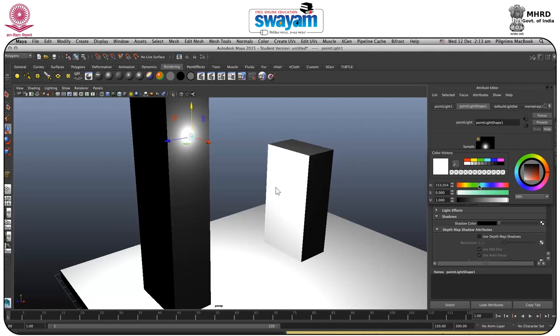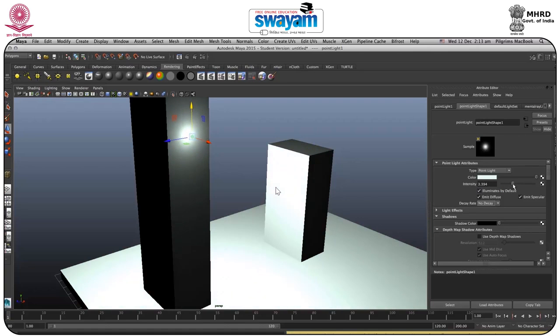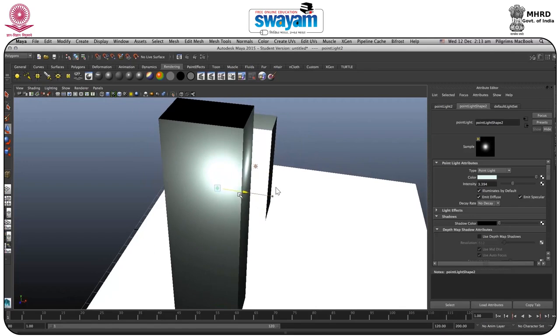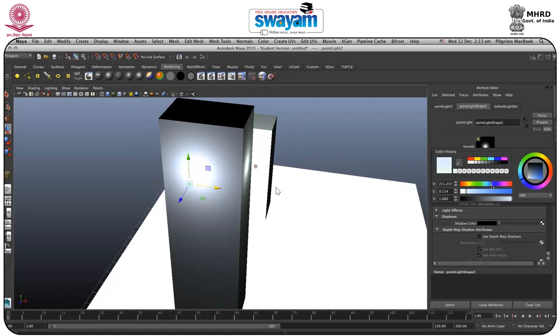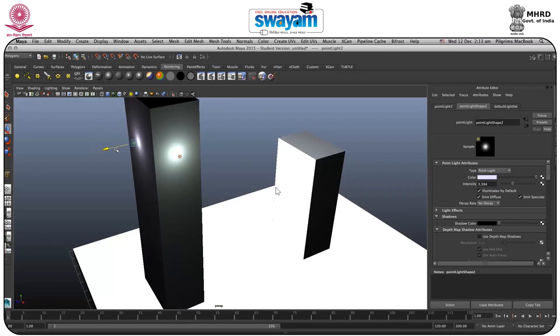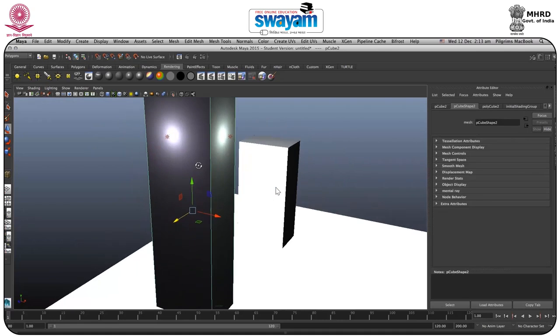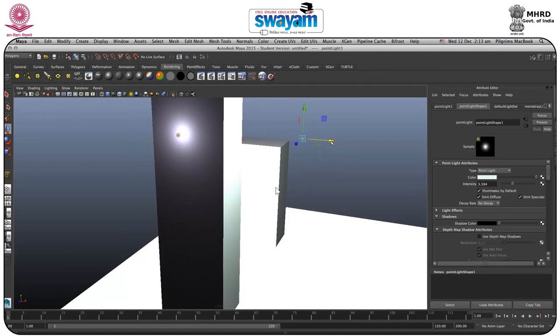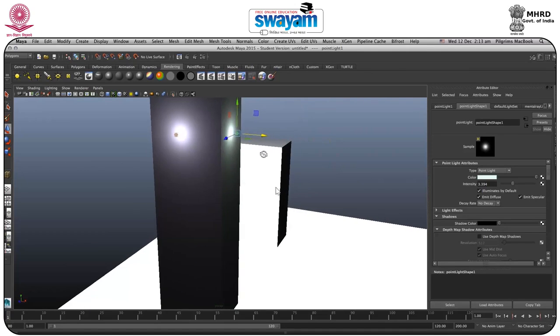You can change the color from here, which is by default the same in all lights, and you can just put the intensity higher. If you Control D it and just move it around here, let's have a look at what you will get. We'll change the color. Now we'll select this light and move it further. If you move here, you will find a more defined shape. If you just select the light and move further, you will not find any defined shape. So if you move like here, you will find a defined shape.